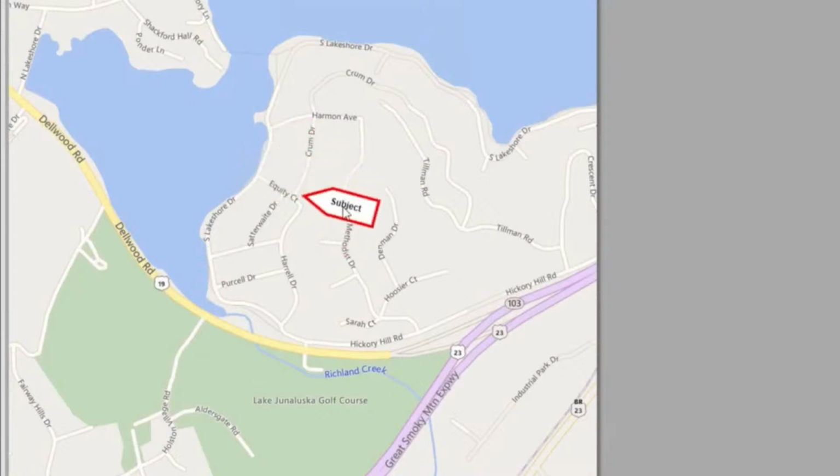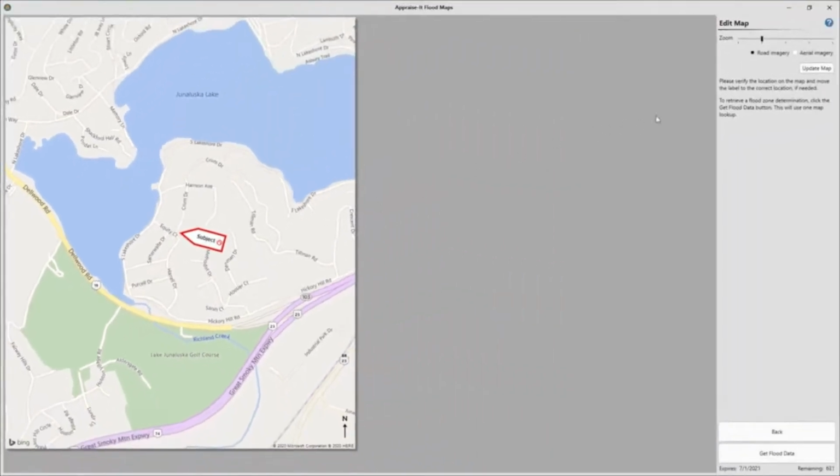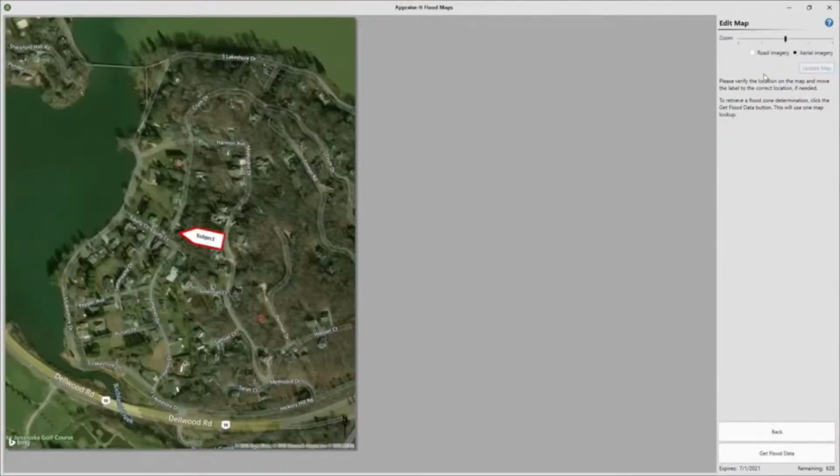If you need to adjust the zoom level of the map, use the slider in the upper right. Below the slider, you can also choose whether you want to use road map or aerial imagery. Aerial imagery can be very helpful in allowing you to spot your arrow directly on a building. Even if you don't plan on using an aerial map, temporarily switching over for arrow placement can often be helpful.